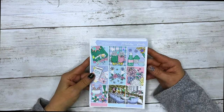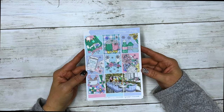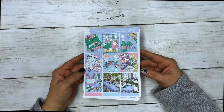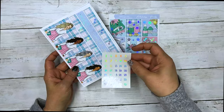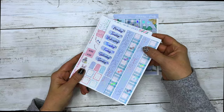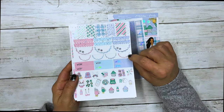The next collection — and these are our last two holiday releases of the year — is called Holiday Party. It features silver hollow foil. I love this kit; the colors are just beautiful, very pastel and cool. These are the full boxes; it comes with matching silver holographic date dots and your fashion girls, date covers, and bottom washi.